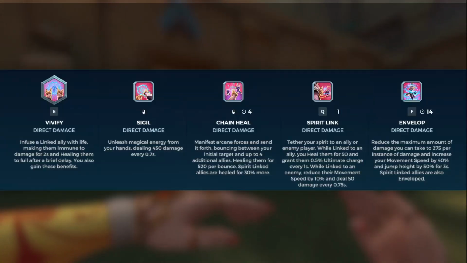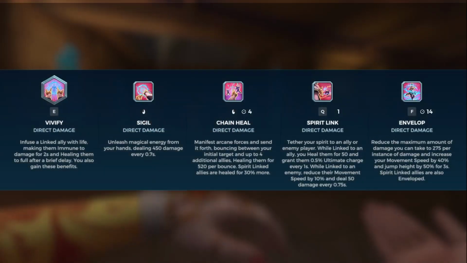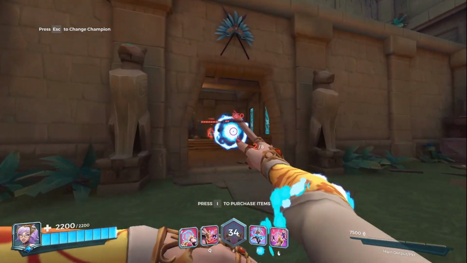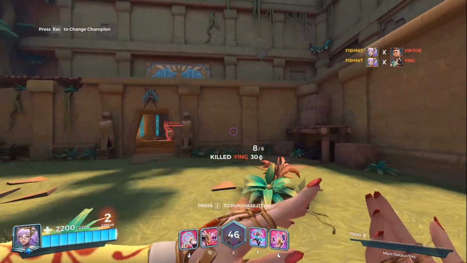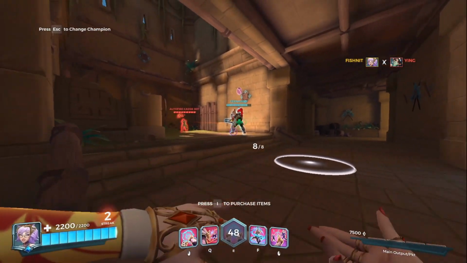So, her abilities here, pause here if you want to read. Her weapon shoots, I think it's around 600 and something DPS. It's not too much. It's enough. It's not super significant. Her first ability, most important ability, is she can link to people.